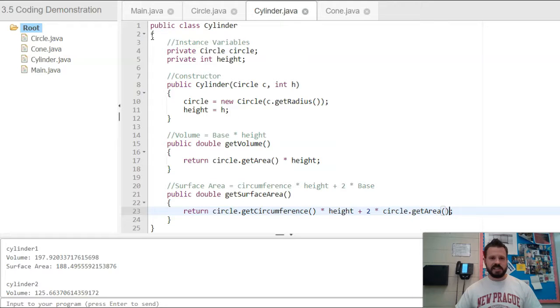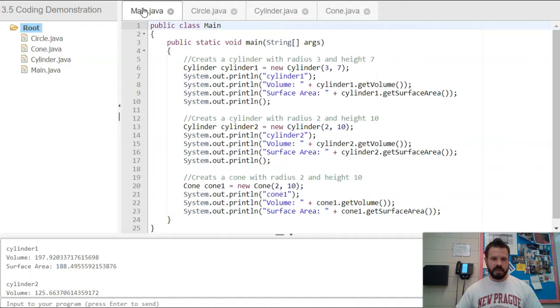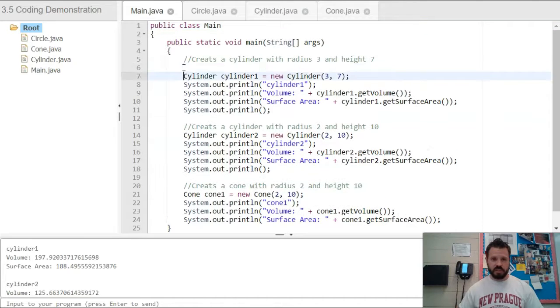Okay, now if I want to test that code, I'm going to have to change the way my constructors are working here. So here I still want to create a circle with a radius of 3 and a height of 7. But in my constructor, I can no longer pass in an int for a radius. I actually have to pass a circle object. Okay, so there's two ways we can do that. We can construct the circle first.